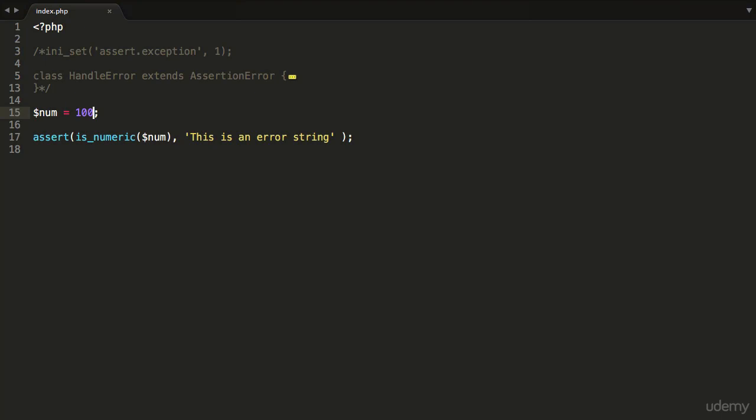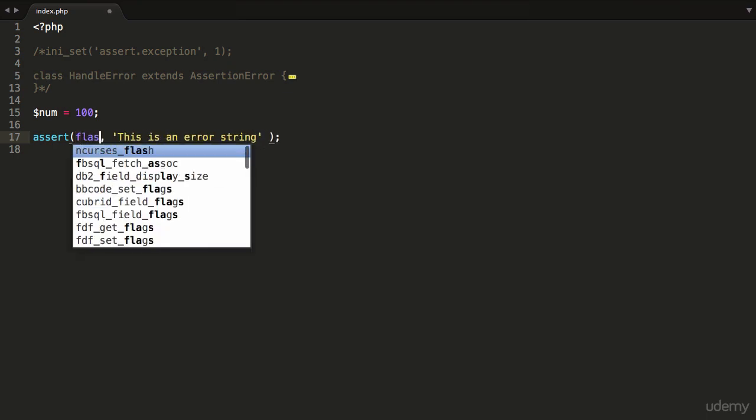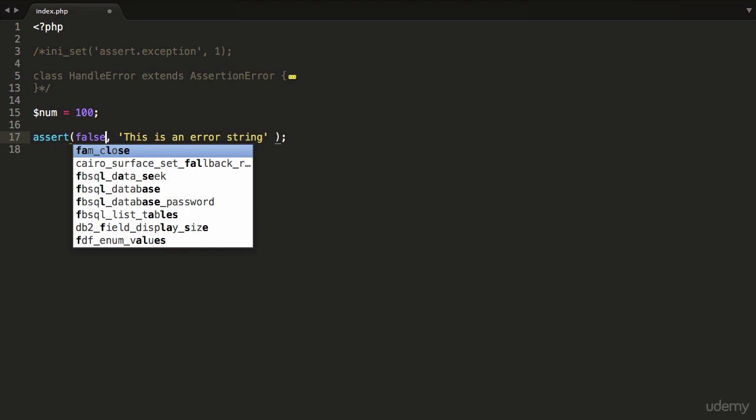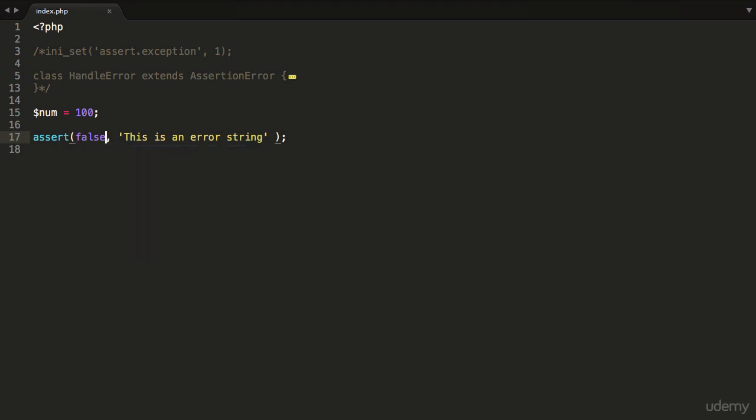What is new in PHP 7? Well, firstly, you can have all kinds of things going off in this first parameter. This parameter previously could have something like this, is it numeric, return 0 or 1 based on that assumption. But you couldn't really do much more than that. But now you can also just quickly test your assertion. So you could say false. So it will now accept a Boolean value for the first parameter. And as this is false, it will print out the error message. Hit refresh. There's the error message.